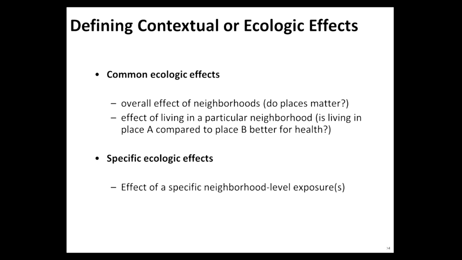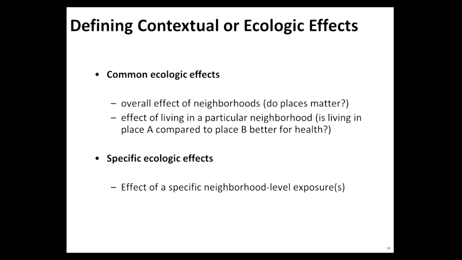Or I can go further and ask a more specific question, like, does living in Boston, is that better than living in New York or some other place? It's still a general question, since I've not defined what about Boston is different or better. That we tend to call a common ecologic effect. So it is just identifying: do schools matter? Do neighborhoods matter? Or is this neighborhood better than the other?